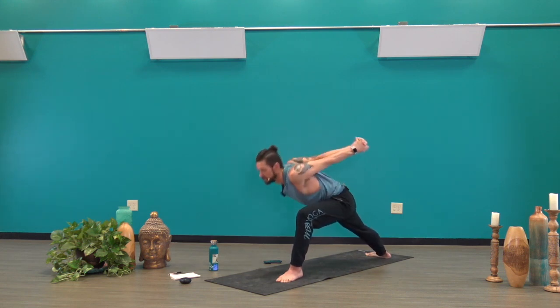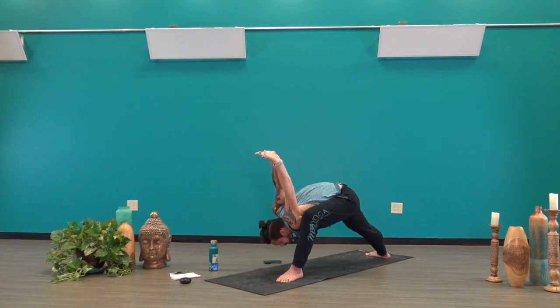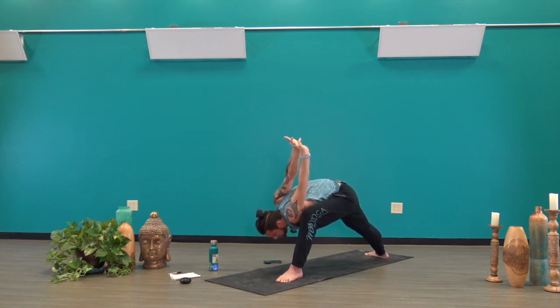Exhale, fold to the inside of your left thigh. Humble warrior. And stretch your wrist over your head. Don't collapse all of the weight into your left hip. So try to transfer some weight into that right foot. You can do this by activating your right outer hip, so the top of your pelvis. Take an inhale, listen carefully.